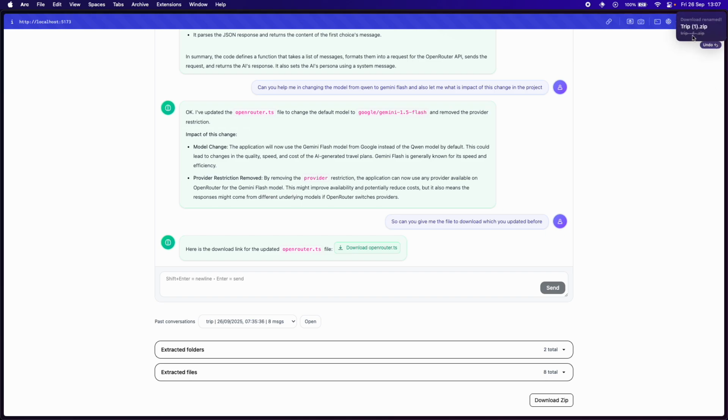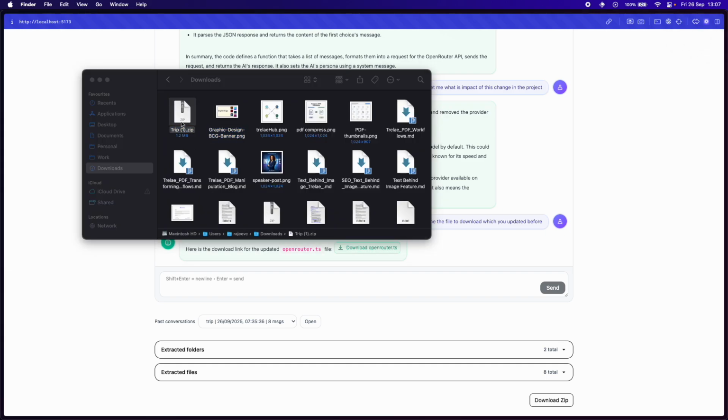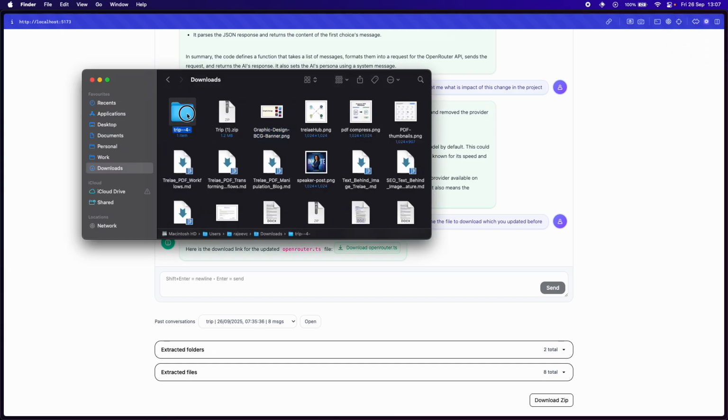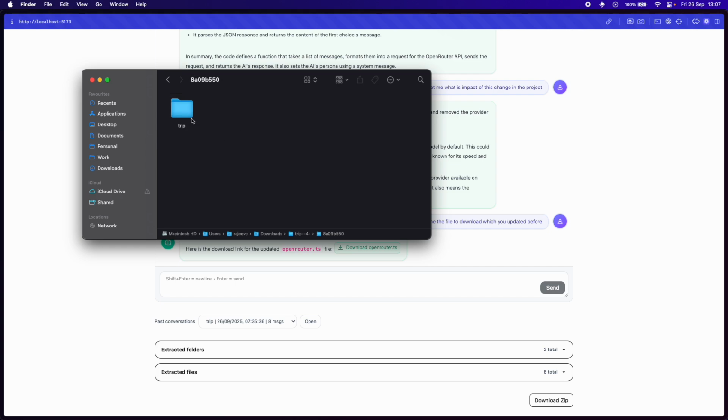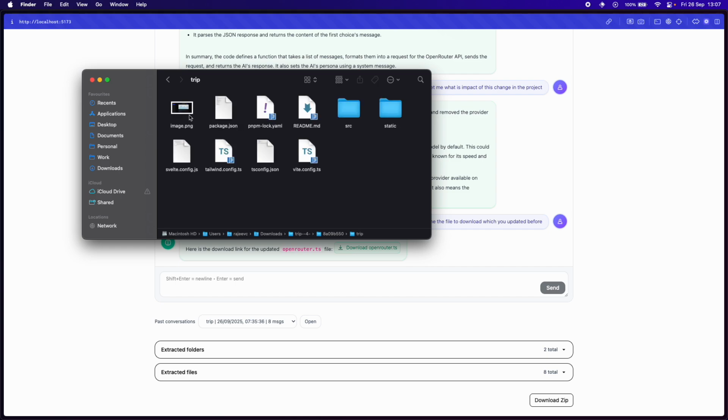Okay, I think it got downloaded. Let's open it up. So it created a zip, and you can see the whole project inside this.